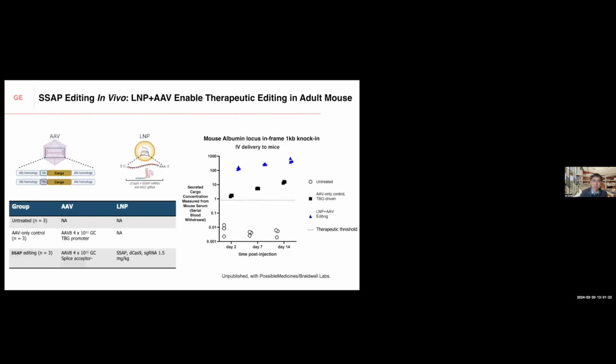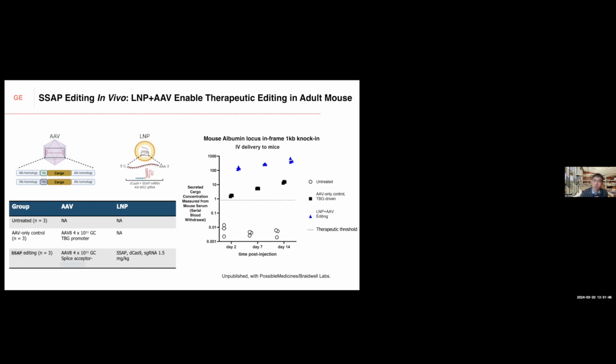And in collaboration with a startup partner, we have started to move this in vivo using more therapeutically relevant delivery systems. In this case, we're combining LNP delivery of mRNA and guide RNA, which is more convenient and more potent, with AAV delivery of the cargo, as shown previously.